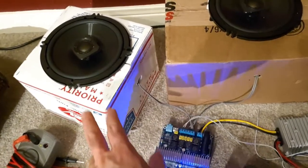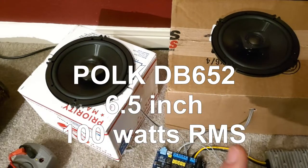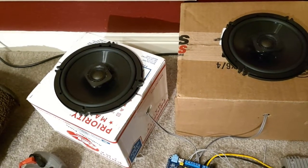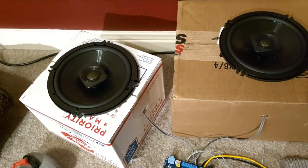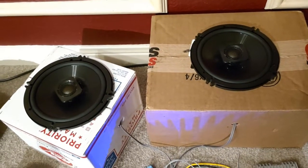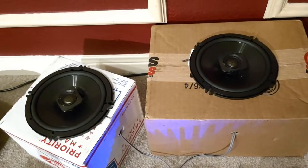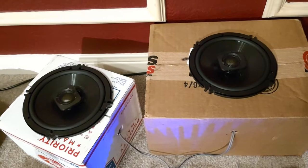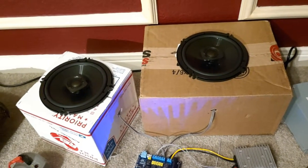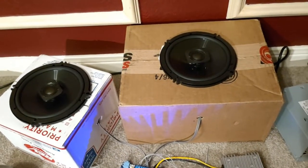It's not really necessary. These are some Polk speakers — I'll put the actual model number on screen — and they're fairly well regarded in the Miata community. They are also IP56 certified, which means they are resistant to jets of water. They're not fully immersive, but they are billed as a marine-level speaker system, like for a boat. So they will work just fine in the door. You do get a certain amount of water in the door of a Miata, so you want some protection, and with these, that protection is built in.